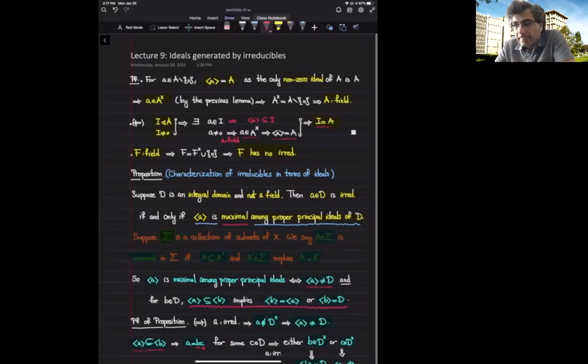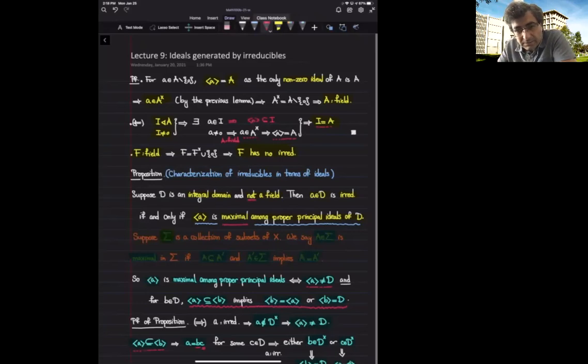Okay, so now we have an understanding of a condition in terms of ideals for a ring to be a field. But we are interested in irreducible elements. Now the question is, should we care about fields when we want to discuss irreducible elements? Notice in a field, every element is either a unit or zero, so it has no irreducible elements. So if I want to study irreducible elements of a unital commutative ring, I can forget about fields for now. So suppose D is an integral domain, which is not a field.